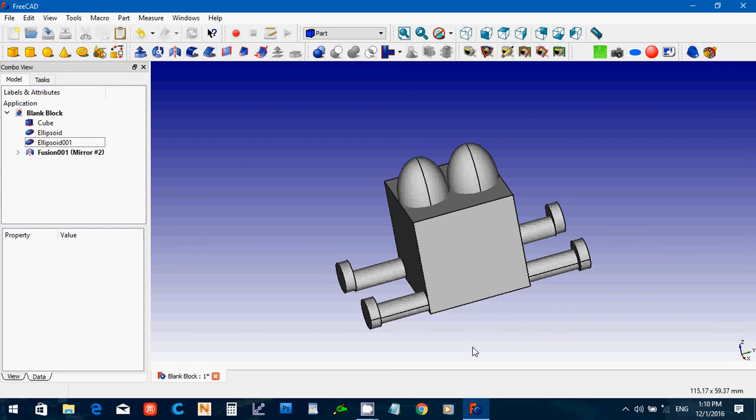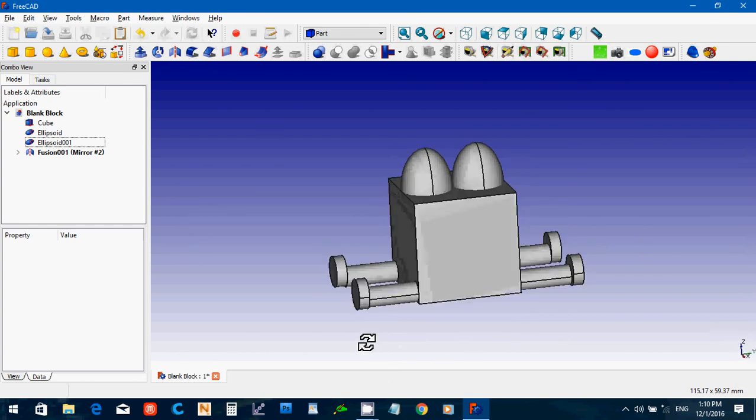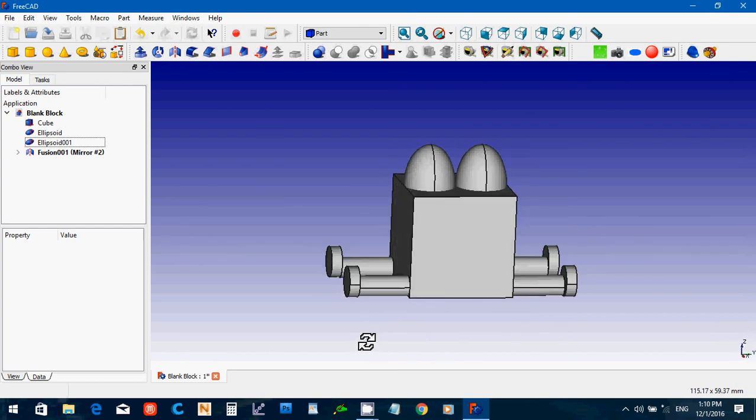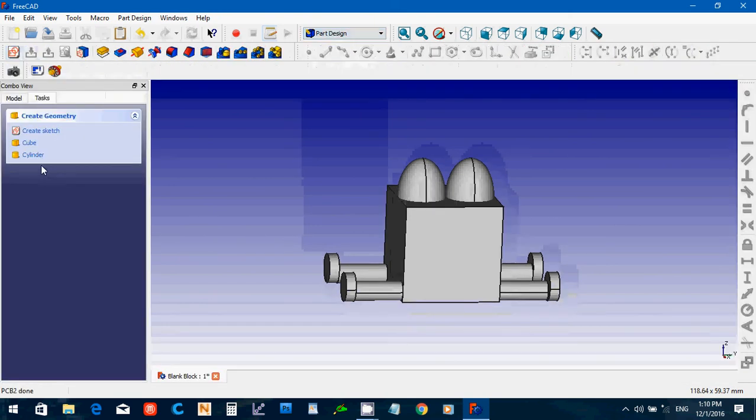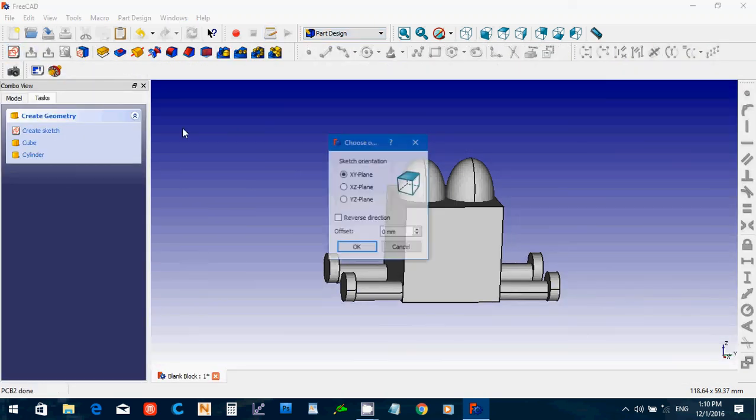And now the question is how to make the head. I think I'll do that with a sketch. Let's go over to Part Design, create a sketch, do it on the YZ plane.